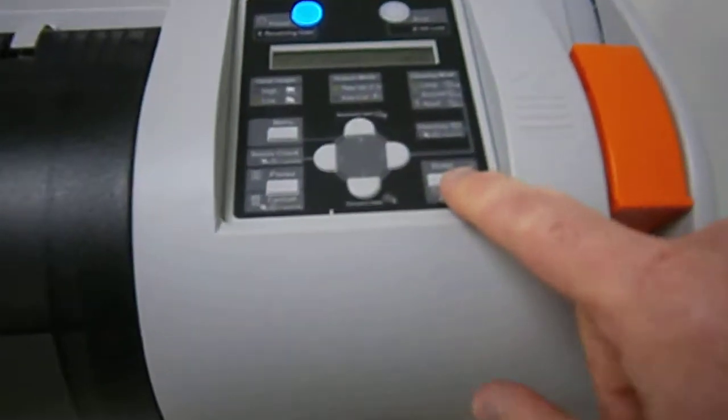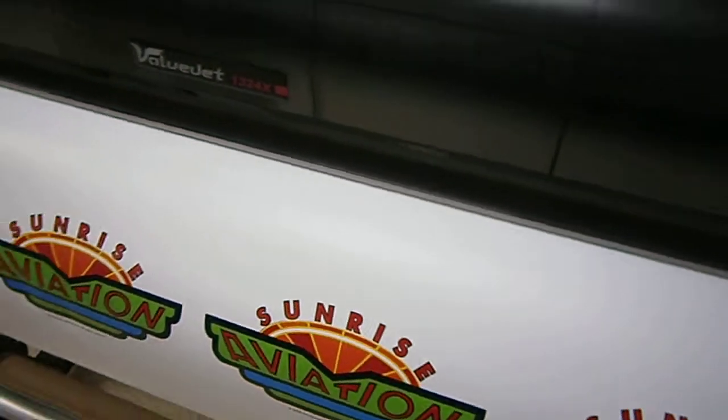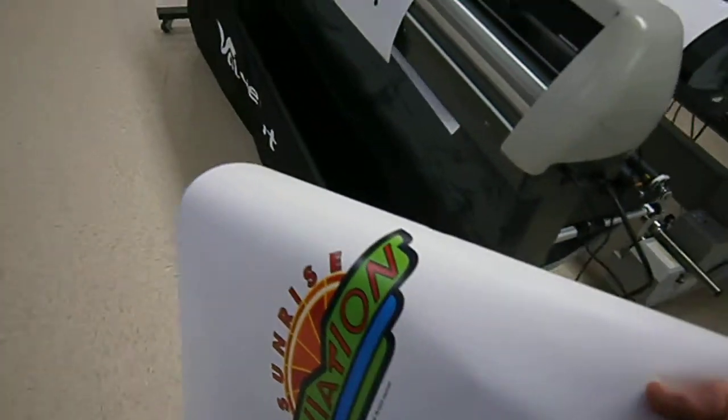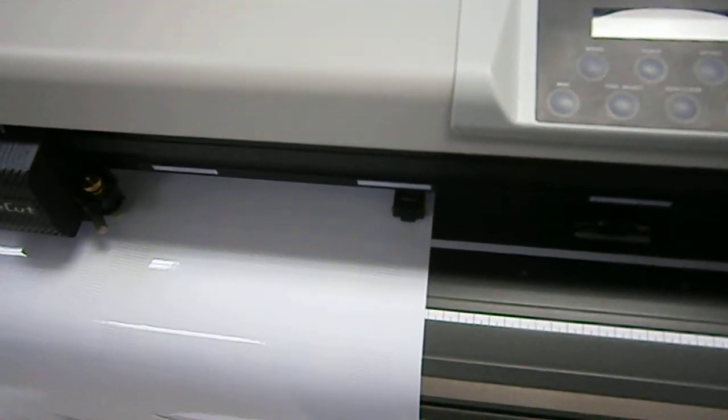Hold down the enter button on the printer's screen. Just keep holding it down, and it'll say cutting media. It'll push the media out a little further, and then the cutter blade on the printer will go and actually cut the material. Because it's like a split cut, it's cutting it straight across. After it's done cutting, the job will fall down. We're going to take the job over to our cutter, and we're going to load it into the cutter now.